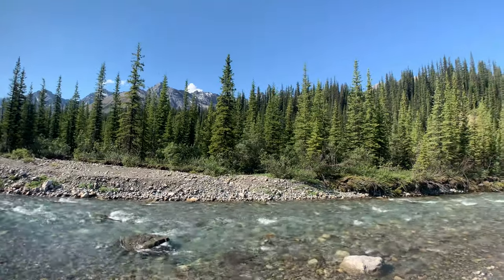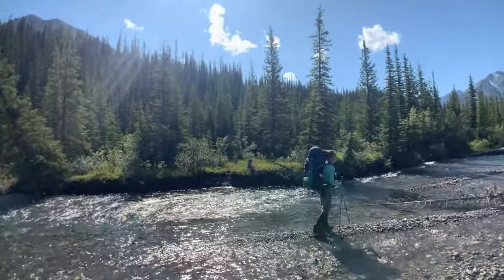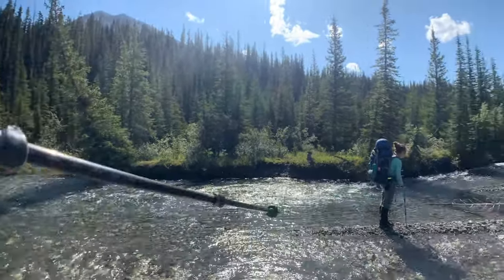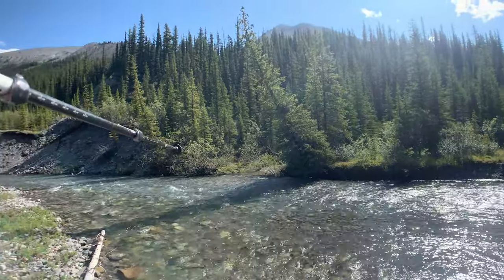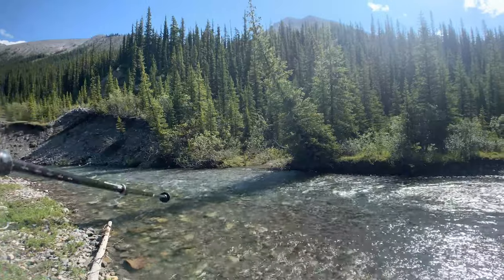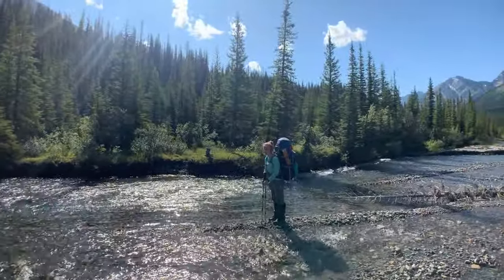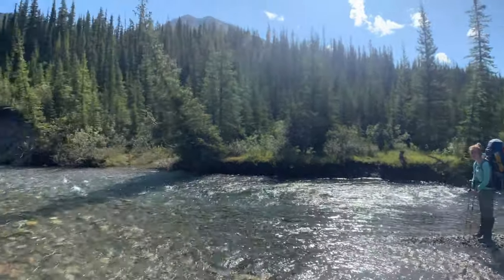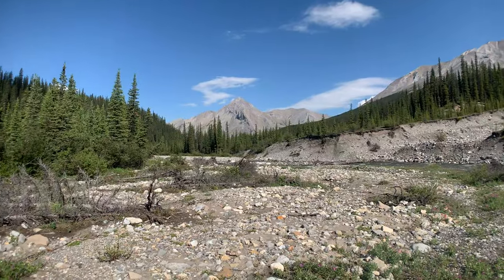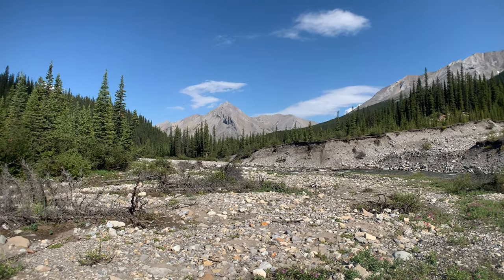You can see somebody's put a cairn and there's the marker, but this river is moving swiftly. We're going to go down this way and cross right there. That's at least shallower up here — that's too deep there. Wow, that's pretty dope! You spend a lot of time looking ahead — sometimes you need to look behind.